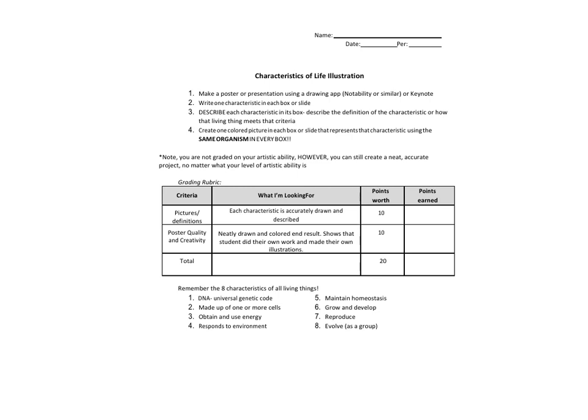Does this example work? Here's some ways that it's going to be graded. Right here, let me turn on my highlighter a second. And then here at the bottom, these are the 8 characteristics that you need to have. So you need to have one of those for each box, and then your one living thing, how it demonstrates each of those. All right, so hopefully that helps a little bit.